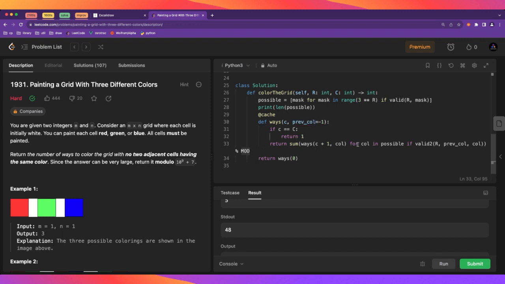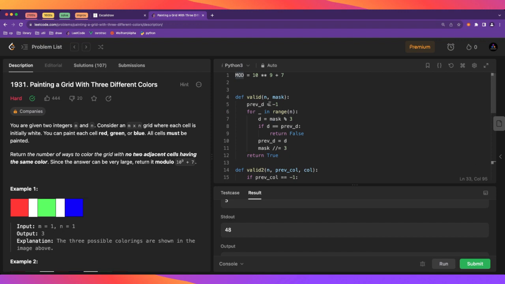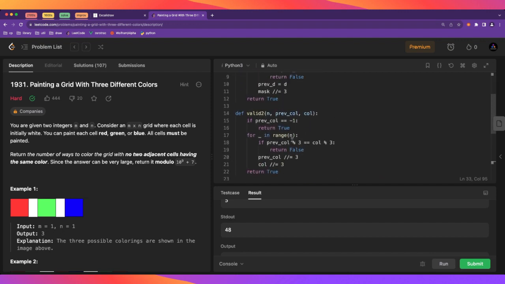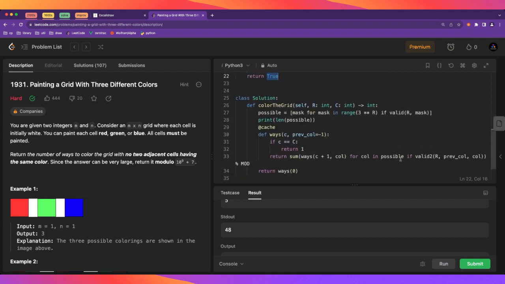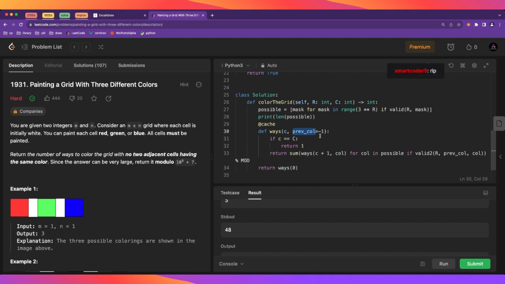And then we created this function that deals with the mask and checks whether there are consecutive digits that are equal, or colors, as we interpret digits here. And then we did another that gets two adjacent columns and checks whether the corresponding cells match. If they're the same color, then it's not valid, and if you don't find a conflict, then it's valid. And so we filter the ones that are not valid, and we call recursively for the next column.